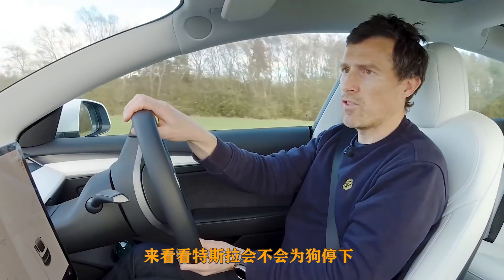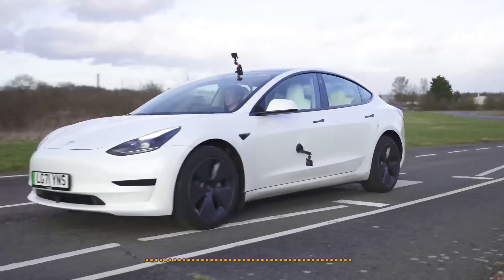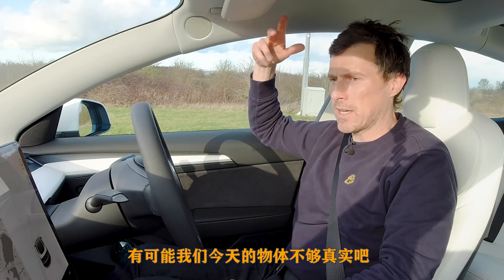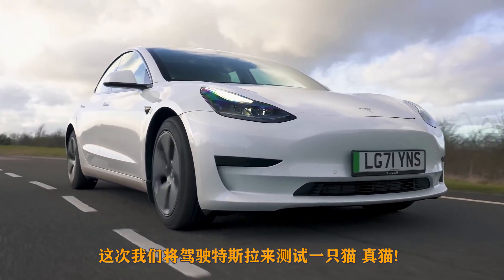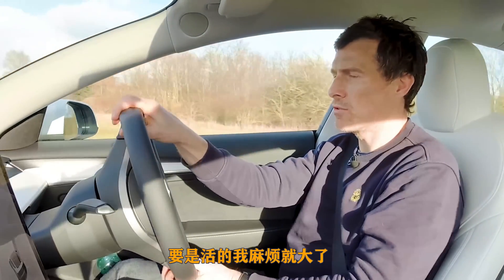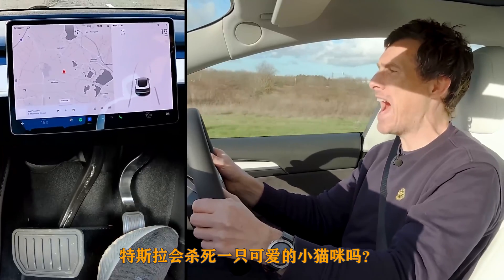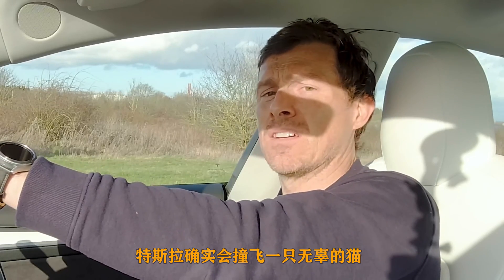Let's see if this will stop for the dog. Here's the dog. I'm just going to drive along at city speeds. I hope I didn't damage your car, mum. The Tesla didn't spot the dog. Maybe I do need what I'm driving at to be more realistic — maybe it needs to actually be the real thing or as close to it as possible. So let's do one last test. I'm going to drive this Tesla Model 3 at a cat — a real cat. Obviously it's not a live cat because that would be hugely cruel. It's a taxidermy cat, as real a cat as I can use for this test. Here we go — will a Tesla kill a cat? Oh yes, a Tesla will kill a cat.